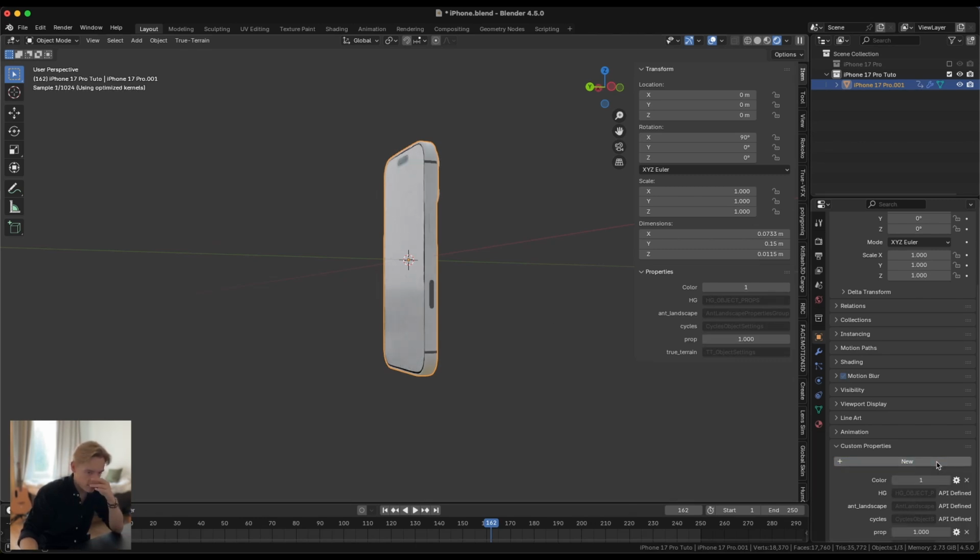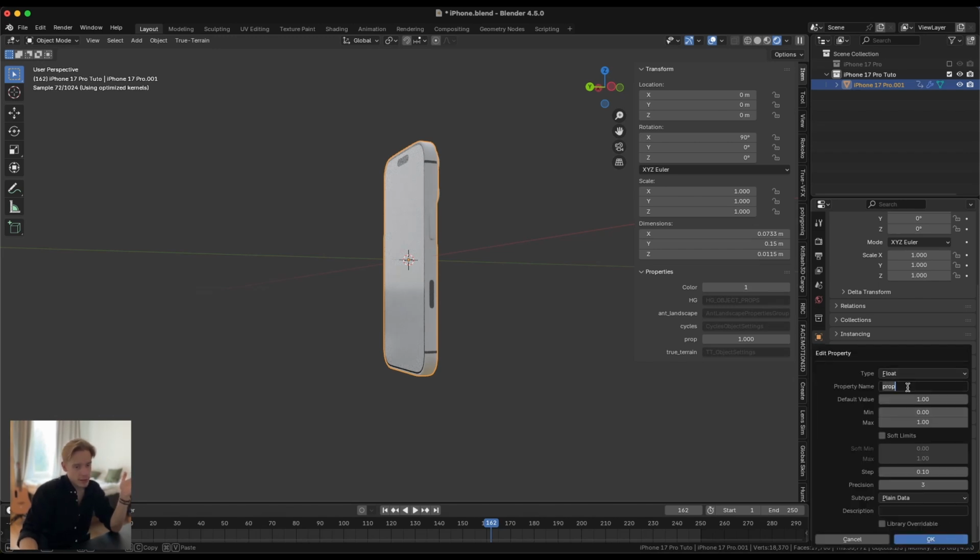Then let's do one for screen brightness. We'll keep it as a float, and we'll put the subtype as factor. Library overridable. Default value to 1.